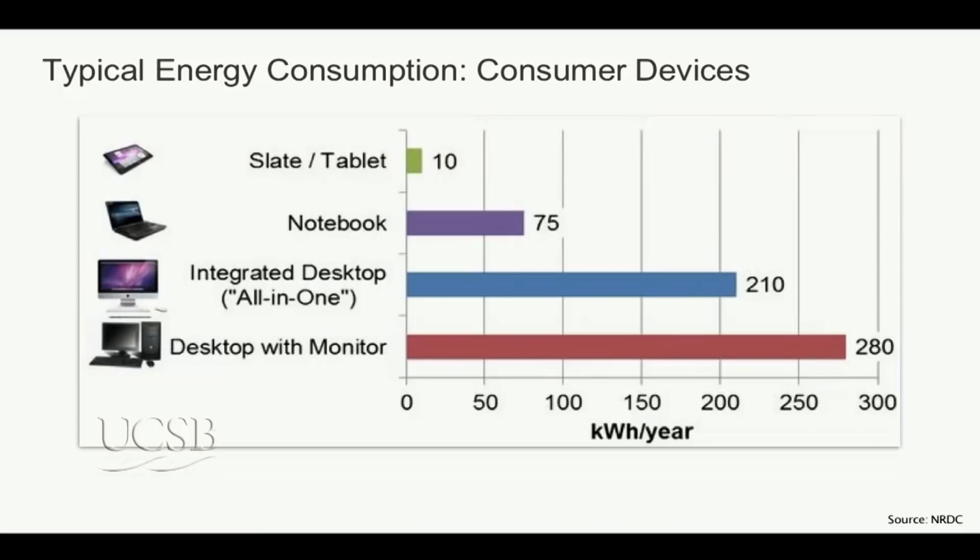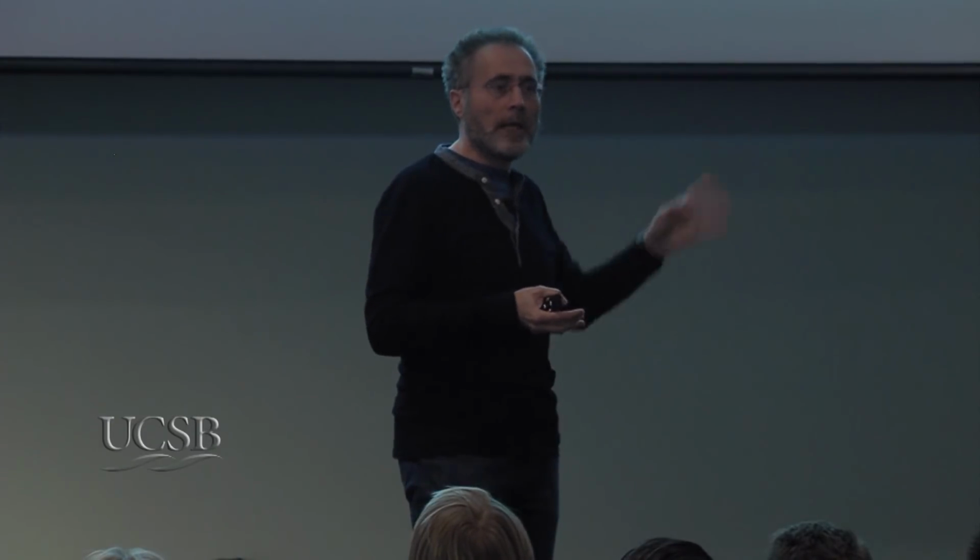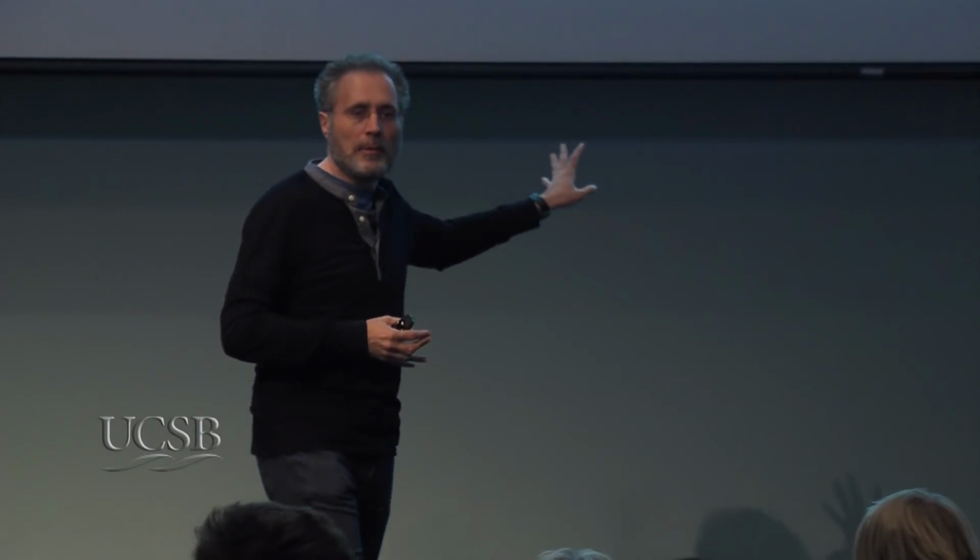So again, if you use mobile clients, because your storage and your compute actually happen in the cloud, you're also reducing energy on the user side. And remember the number I mentioned before: I said the average server-side energy usage of all Google services together is on the order of half a watt, used continuously. Even a laptop is much more than half a watt. So when you do a Google search, your laptop, during the time when you type your search, uses way more power than the search actually uses to give you the results. So the end user equipment really matters in the equation. All the graphs you saw before were just data centers, just the server side.